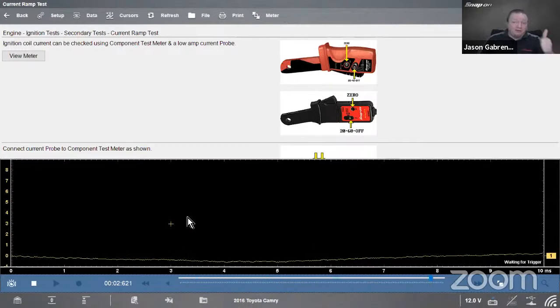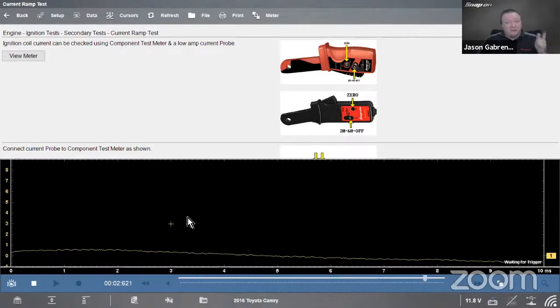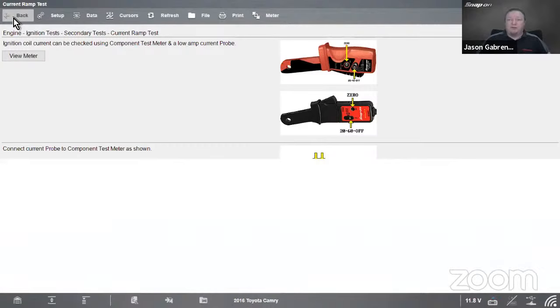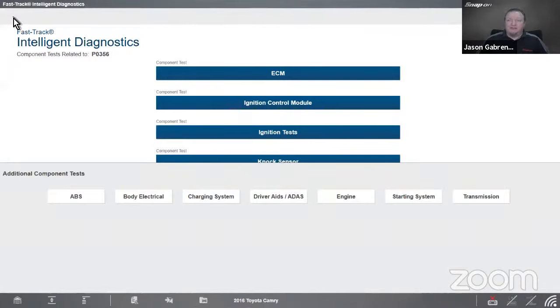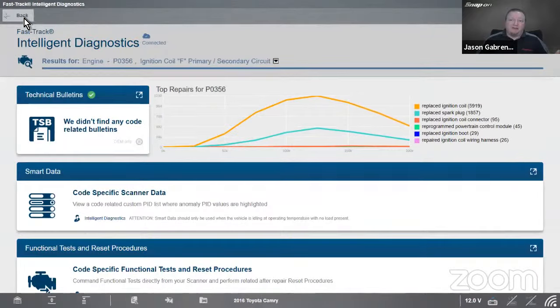Test them before to verify that it is bad, and then test it again at the end to make sure that it is good. And once that is the case, we're in good shape and we don't have to worry about it anymore, right? We can send it on down the road and move on to the next thing. So a lot of information in there on coils just based on this code alone.